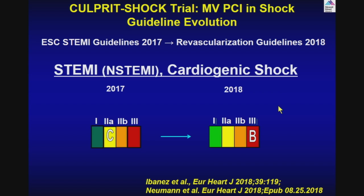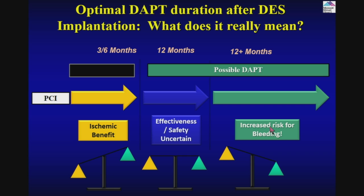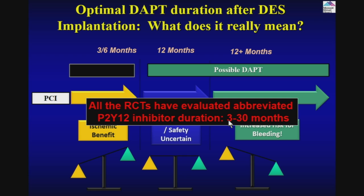So last, I would say, the advancement in my opinion for interventional cardiology is the role of aspirin or aspirin duration. I'm not talking about a lot of publications and reports last month about aspirin not being good in primary prevention, diabetic patients, and so on and so forth. So this basically has been the issue of patient ischemic benefits versus bleeding, and of course, particularly patients who have received a stent, dual antiplatelet therapy is given for some duration of time, whether 3 months, 6 months, 12 months or above. And there has been an issue that maybe we can abbreviate the duration of DAPT from 3 months to 30 months. So that led to 6 months in the stable patients and 12 months in unstable patient PCI, that was the recommendation.